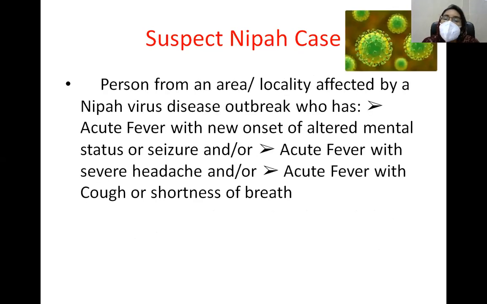So, who should be suspected Nipah? This is from the recent guidelines in the September 5 document. As I told you, the whole document has these recent changes and also the previous full document on Nipah. A person from an area or locality affected by a Nipah virus disease outbreak, who has acute fever with onset of altered mental status or seizure, and/or acute fever with severe headache, and/or acute fever with cough or shortness of breath.